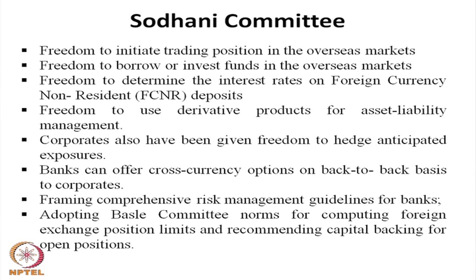The Sodhani Committee recommended cross currency options, that is, if you have an underlying risk in dollars, you can go for buying an options product in yen, and in this process you can minimize your exchange risks. Banks should be allowed to offer cross currency options to corporates having underlying exposure.